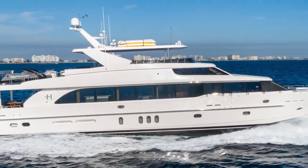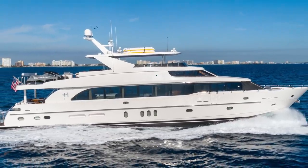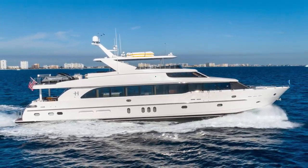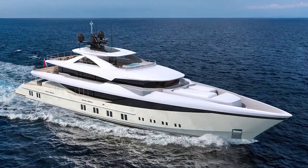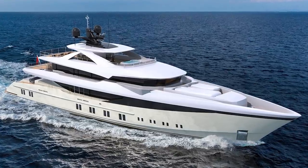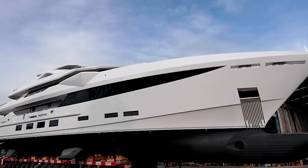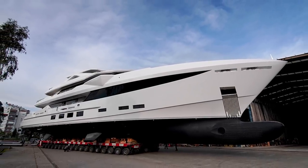Now the time has come for them to announce the launch of another sizeable yacht — coincidentally exactly the same size as Catamarino at 184 feet, but very different indeed in styling. This is a very modern looking yacht, and although information is rather thin on the ground for now, it looks very much like it has a fast displacement hull design. Hargrave say that the owner has been very involved in this project and that more information will be forthcoming.